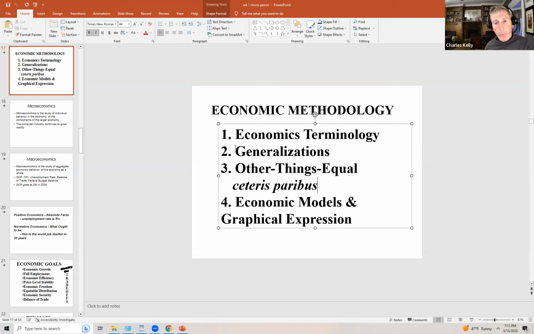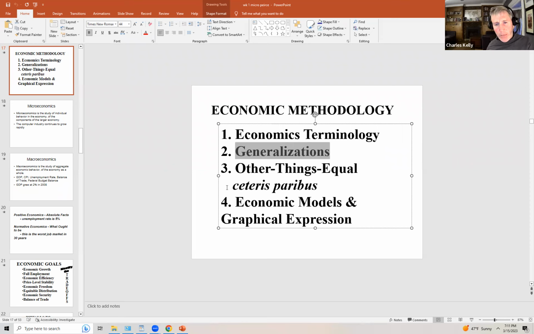So 9 out of 10 people will spend, if not a good portion, all of their tax break. Whether they get one lump sum or they get a little bit more in their paycheck every week for 26 or 52 weeks, generally speaking, 9 out of 10 people will spend that additional money. So when building a model of the economy, we have to go with what's called the tendency of the norm. We can't worry about the 5 or 10% of people, like Sally Saver and Frugal Frank, that will save all the money. So when we build economic models, we build them around the most likely outcome of most people, right? The vast majority of people.